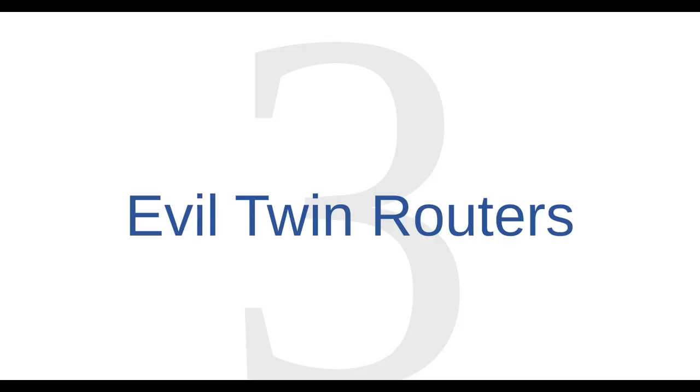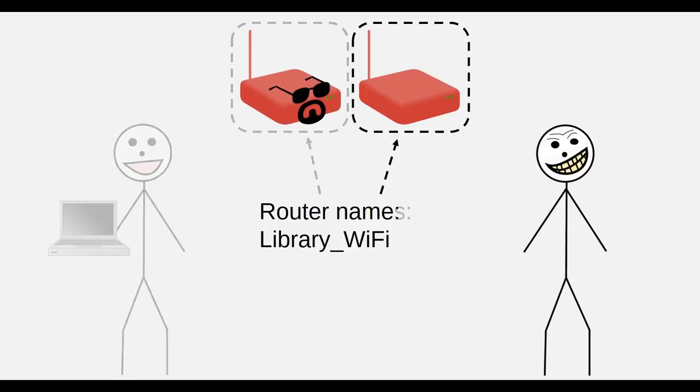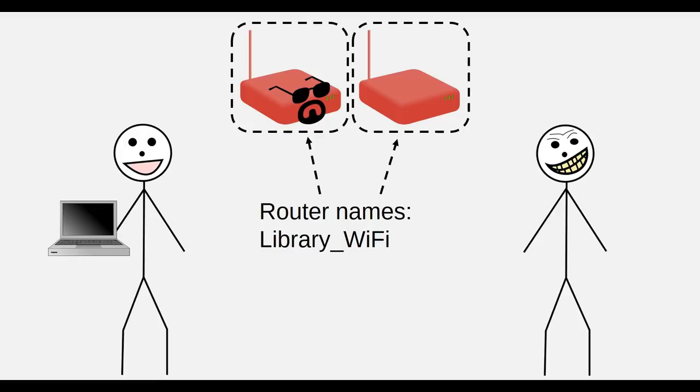Routers connecting to that network are probably installed in strategic locations all across campus. Attackers will sometimes set up alternate routers with the exact same name as a known legitimate network. So if your computer is set up to automatically connect to the network named Library Wi-Fi, it will connect to whatever router it finds with that name. If there's more than one router with that name, it will connect to the one with the strongest signal. If the evil twin router happens to be the strongest connection from where you're working, your computer might automatically connect to the evil twin router without you knowing it. Once you're connected to the evil twin router, you are susceptible to all of the familiar attacks, especially wireless sniffing.